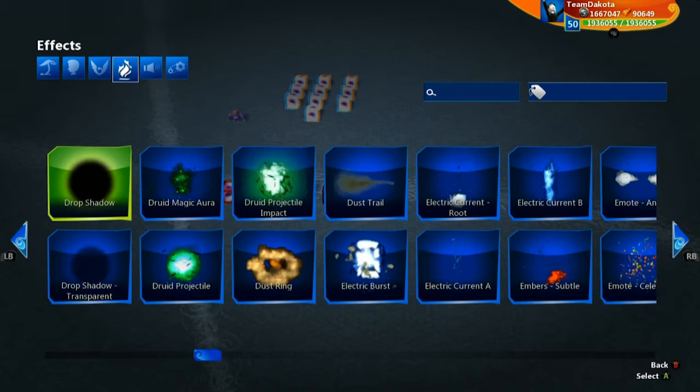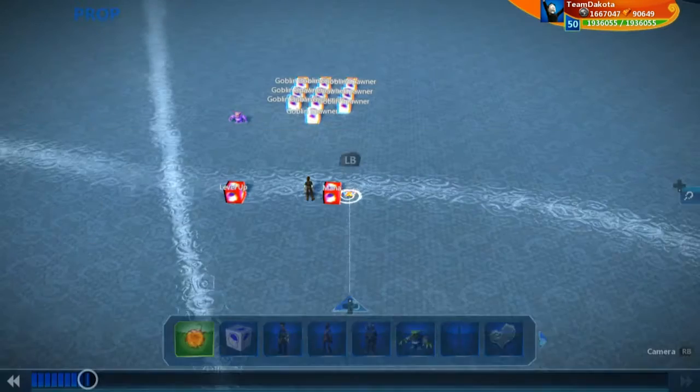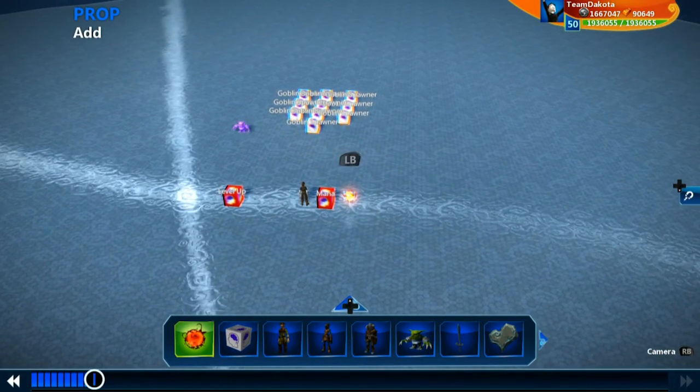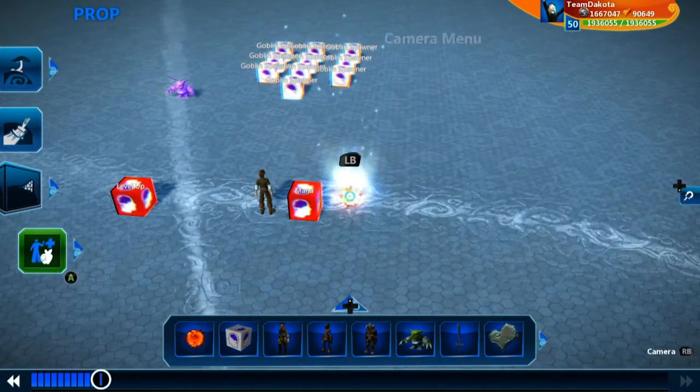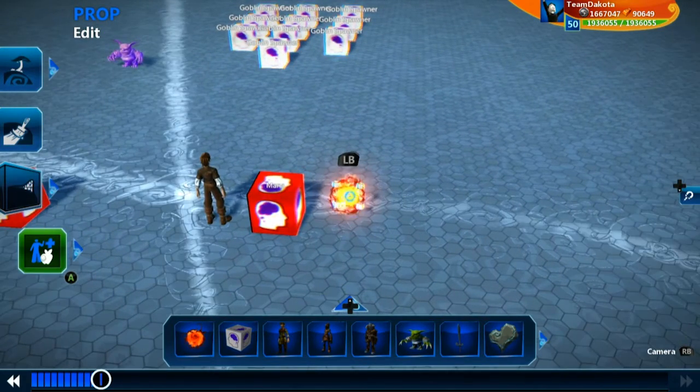So I first want to bring out the thing that our character will actually be shooting. He's going to be doing fireball attacks. So let's go ahead and find a fireball here. This is going to be the projectile he's shooting. It's great to be able to bring out your effects here that you're going to be using for spells so that you can change their appearance, their size, do a lot of things to them.